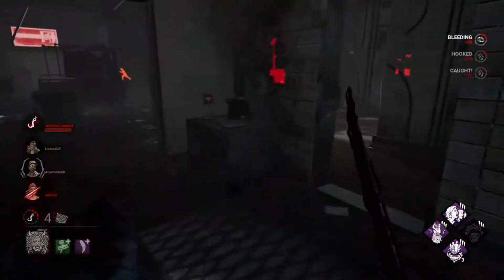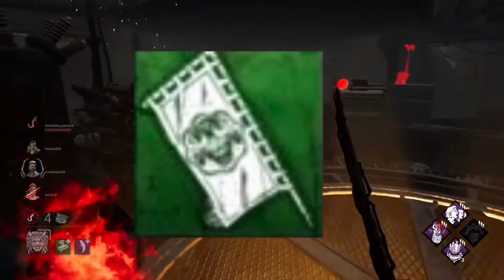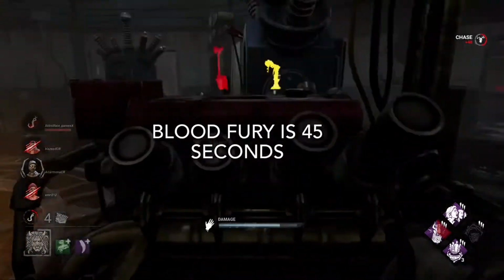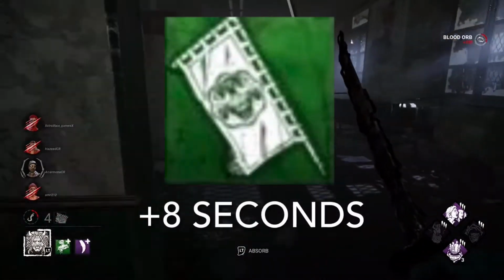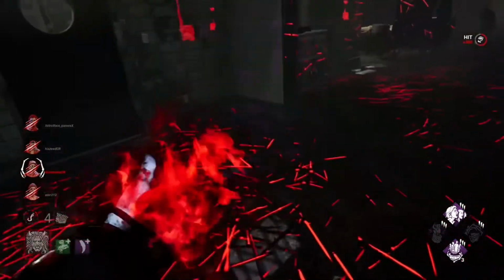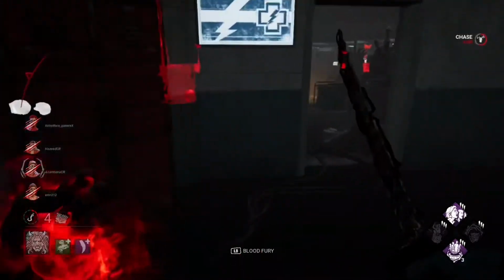Alright, so moving into A tier, Oni's next set of add-ons that are amazing are the Lion Fang, the Yamaoka Sashimono, and the Chipped Sai-Hai. These are very simple add-ons. All they do is increase the duration of Blood Fury. The Chipped Sai-Hai increases it by 6 seconds. The Yamaoka Sashimono increases it by 8 seconds, and the Lion Fang increases the duration to 10 seconds. They're very simple add-ons. They increase the duration of Blood Fury, and they do it very well. Overall, a great set of add-ons.